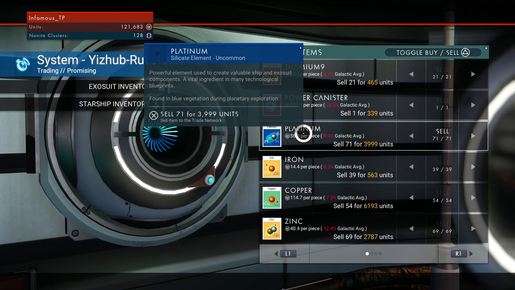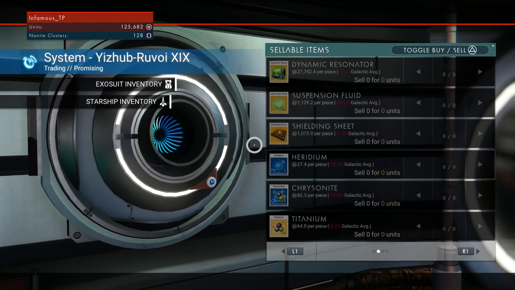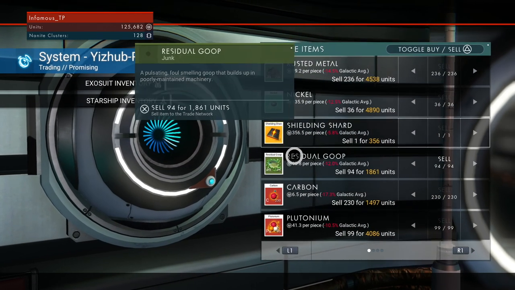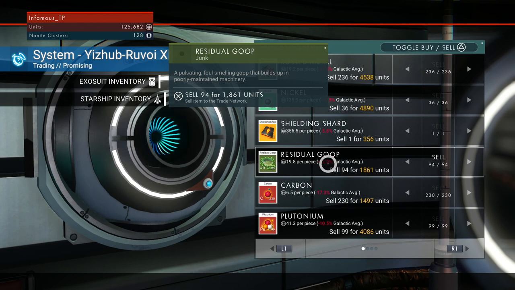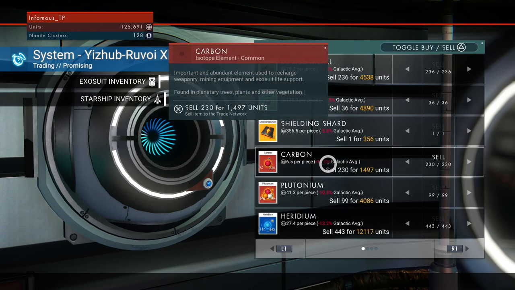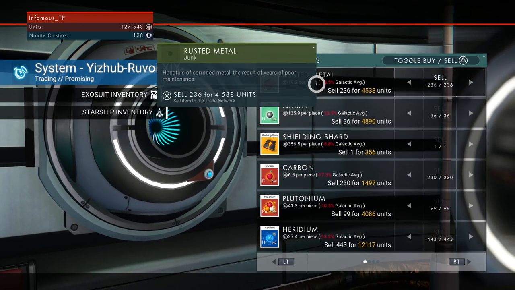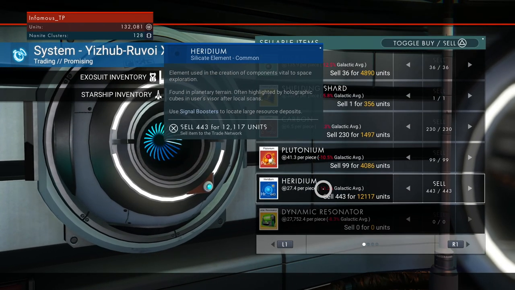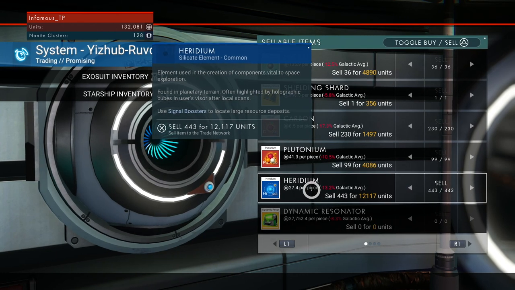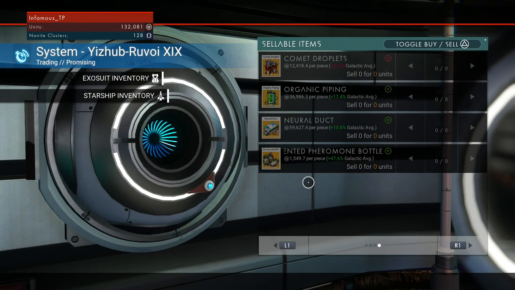And we can sell some of its platinum and stuff. And what's on my ship that I can sell? Can we sell some of its residual goop? I don't know if I want to sell that. A pulsating, fouling goop that builds up in poorly maintained machinery. Yeah, I guess we can sell that. Assume I won't need it here for a bit. Could sell all this rusted steel as well, whatever it is. And should we sell all the iridium? What's right at the end there?